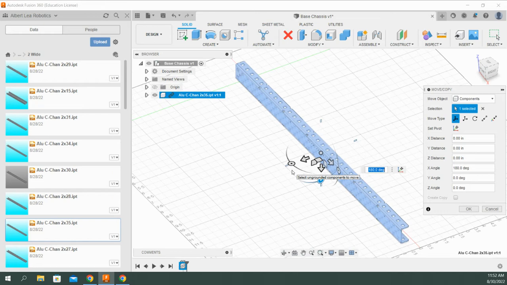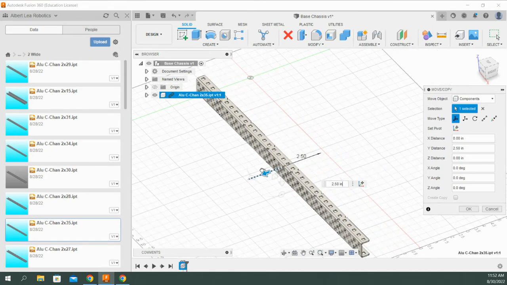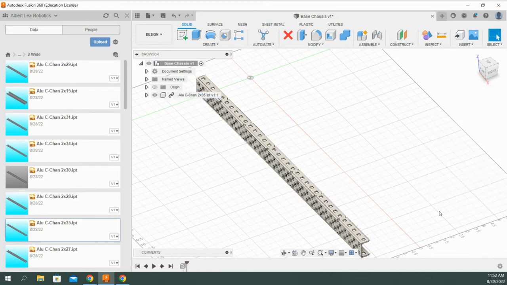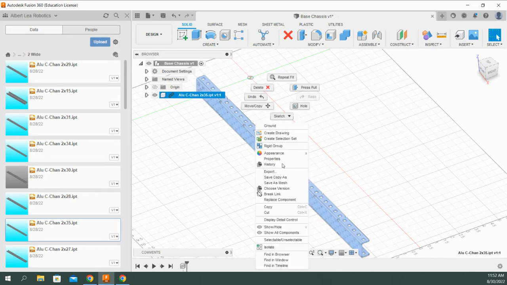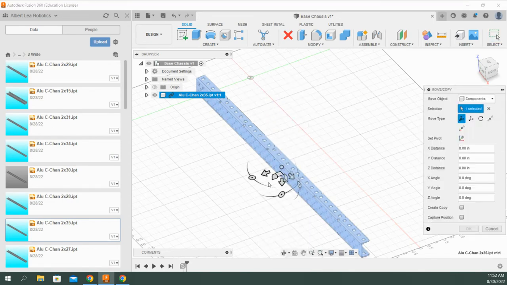You want to try to get your parts somewhat aligned because it's going to be easier to join them together. So you want to move it in kind of where you think you want it, and then we'll go from there. So I'm going to move it in here, and this is going to be our first part. I'm going to slide it over just a little bit. When I'm done, I hit OK, and that part is there. Now, if I need to go back and move it again or do something with it, I can go up here to hit the select button, and I can double click to select the entire part, right click, and then I can go back in here and I can see the move copy, all the different features and things I can do. So if I go back into the move copy, it reopens the move copy so I can see everything that we've got here.